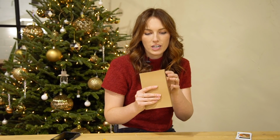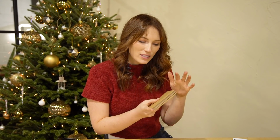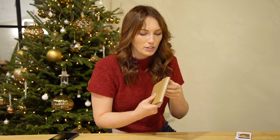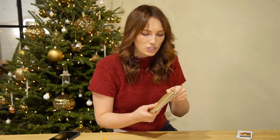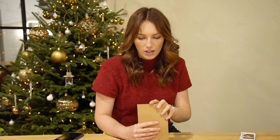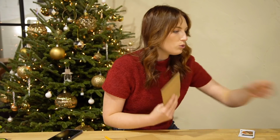So my next step is to take my craft paper recipe cards here. If you actually bought real lined recipe cards, you could save some steps, but I just really like the look of the craft paper ones. So I'm gonna have to try to write really straight, but if you grab the ones with lines, that's pretty smart of you. And now I'm just gonna add a little hole punch in the corner because we're gonna end up stringing these on a beautiful gold jump ring.